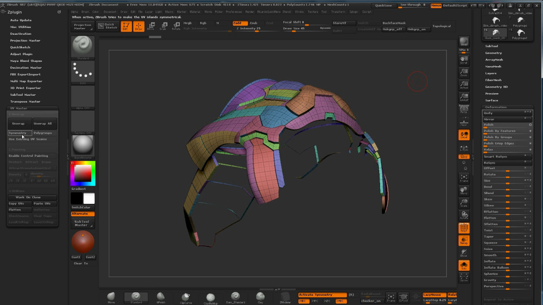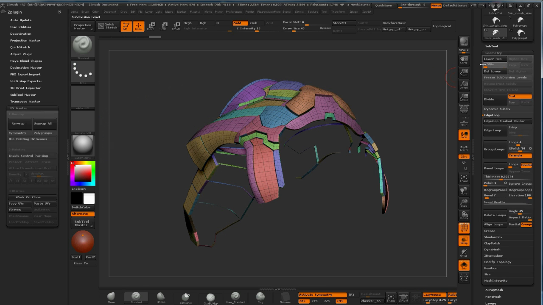So with the symmetry off, because I don't really care if the symmetry is working, and with polygroup set off because each panel has different polygroups, I don't want the UVs to be separated here. I just want each element by itself to be the whole UV pack. So from here I'm just going to unwrap. So let's hit unwrap. Oh sorry, in geometry, unwrap.